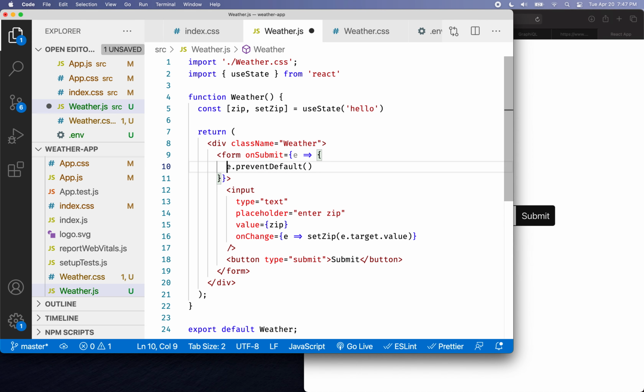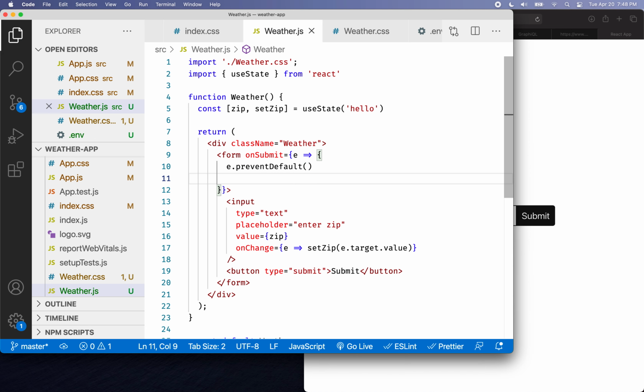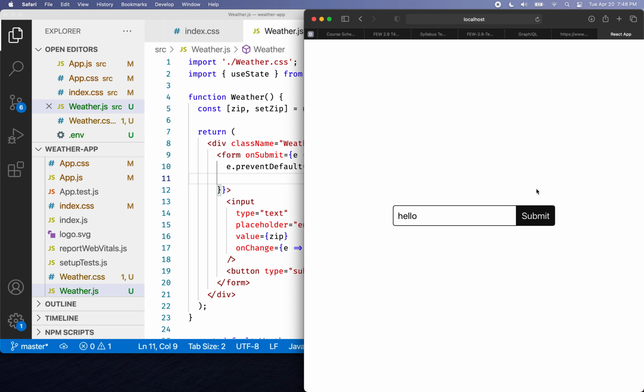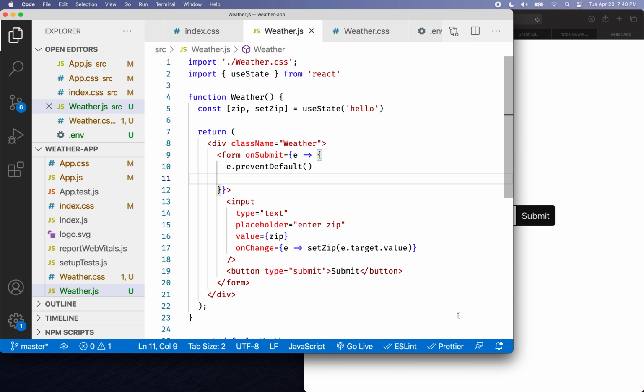So what I'm going to do is I'm going to type in e.preventDefault. So I'm going to use the event object here and call its preventDefault method. And so that's going to prevent the default behavior of the browser to reload the page when you submit a form. So now you can see if I type something into the field here and hit submit, I don't see the line go across there to show me the page is loading, and the number in here doesn't go away, okay? So we've got that taken care of, right?